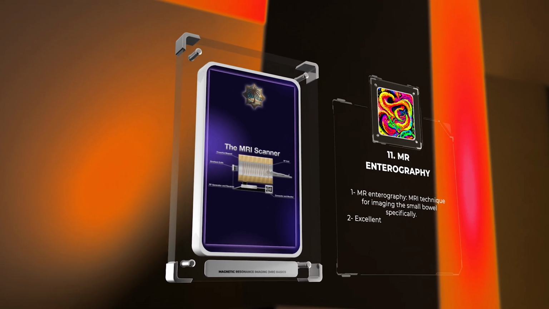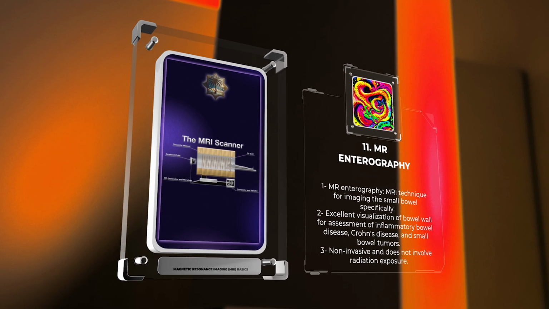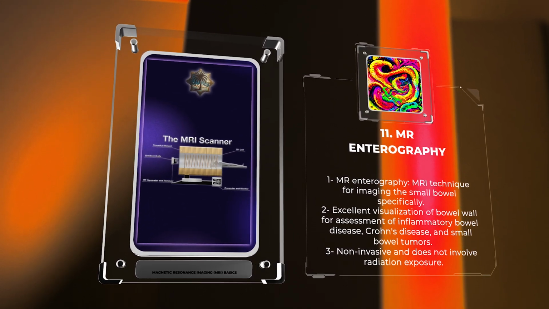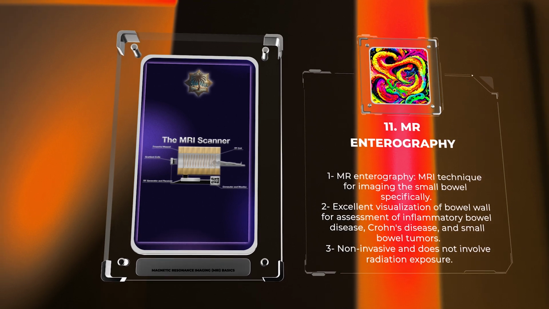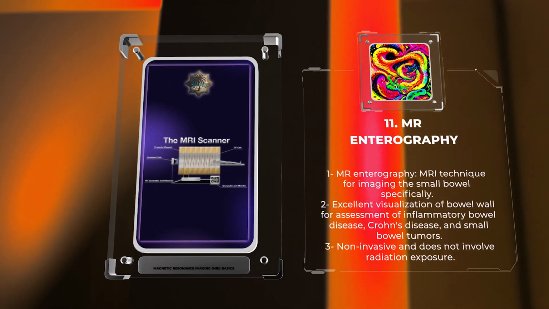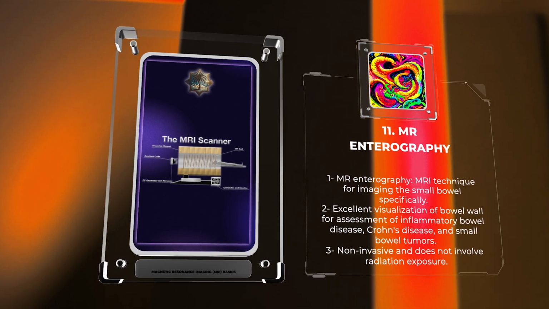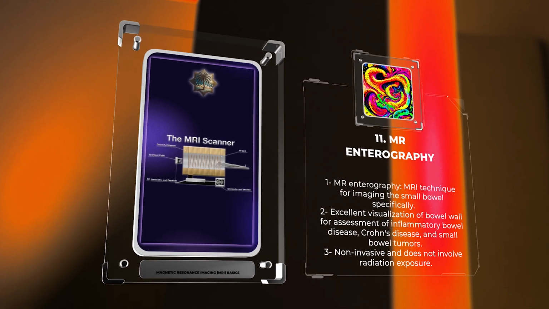Enterography is an MRI technique specifically designed for imaging the small bowel. It provides excellent visualization of the bowel wall, allowing for the assessment of inflammatory bowel disease, Crohn's disease, and small bowel tumors. Enterography offers advantages over other imaging modalities as it is non-invasive and does not involve radiation exposure.